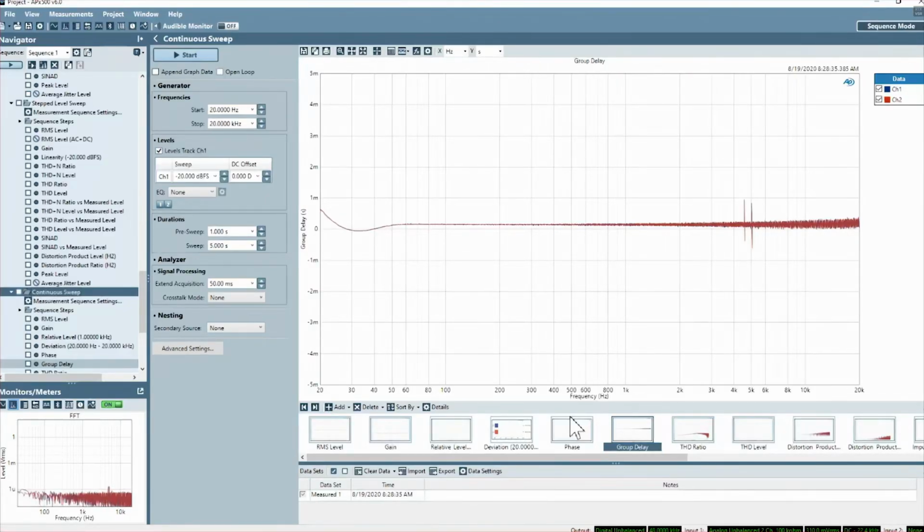I would say the direct answer to that is no. We'd probably want to dig into that a little bit more to see what's going on. The impulse response in continuous sweep is derived by the deconvolution of the response waveform to the stimulus waveform. So that in itself is not going to cause the impulse response to render incorrectly.